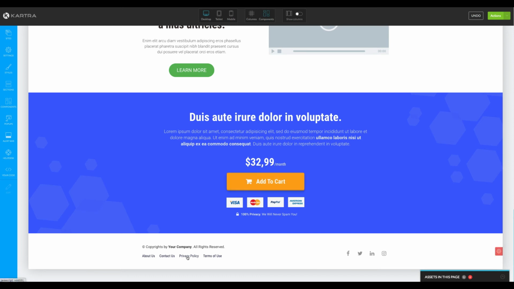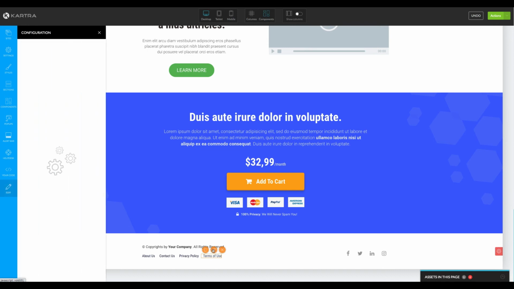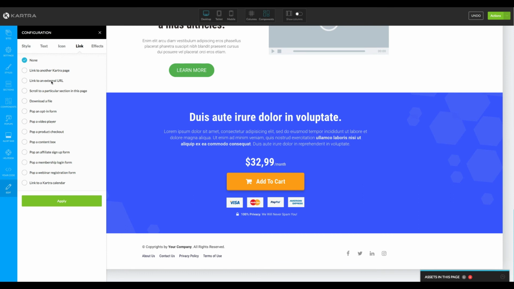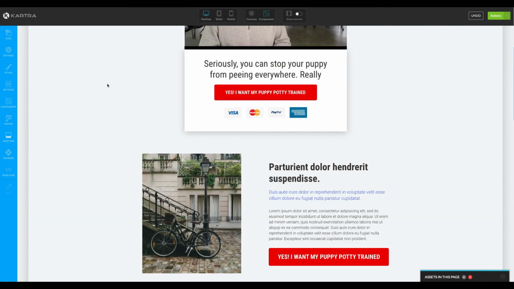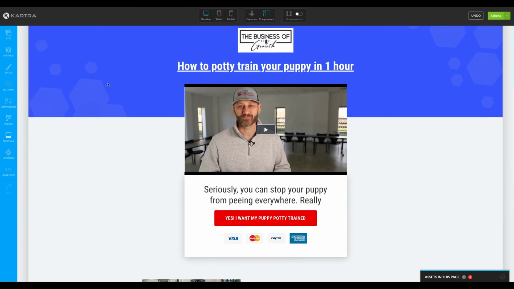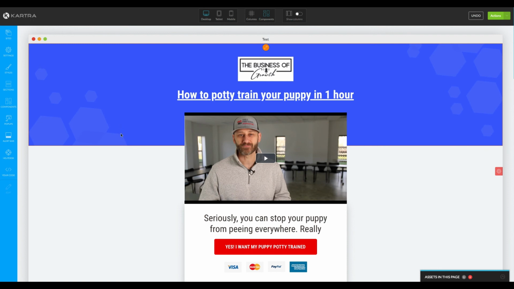One thing I'd say is make sure that your privacy policy and terms of use are there. You hit edit style, and you can make this link over to another Kartra page. So you can keep your terms of use or terms of service page, just save that in Kartra, and you can just link over to that page. So that's a pretty cool thing too. That's pretty much it. I'm not going to fill obviously all of this out, but I wanted to give you a good overview so you can see how the process works. But you can see that everything is pretty much limitless here.